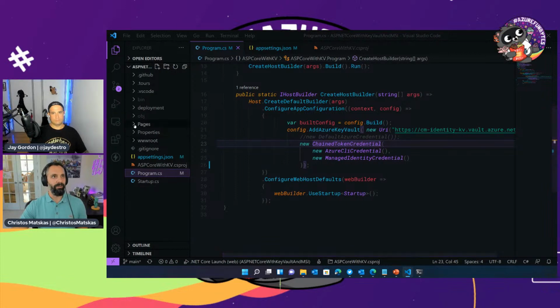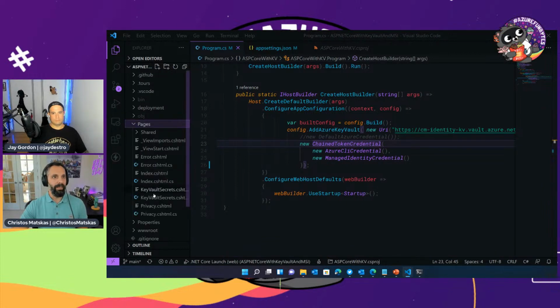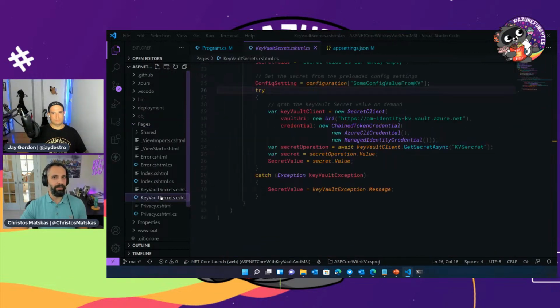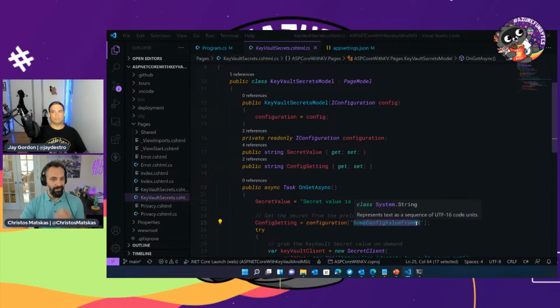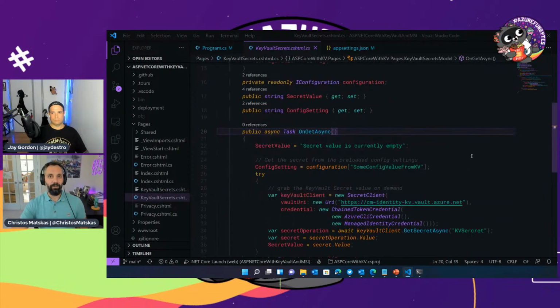And then later on, we have another page, which I've created, that we actually pull some secrets on the fly as well. Okay. So here we have another kind of config. So you can see in here, we're going and getting some config value from Key Vault. Remember that this is defined in our config, and we're pulling it directly. So our configuration has been populated at startup, and now I can call it. I can pass it here.